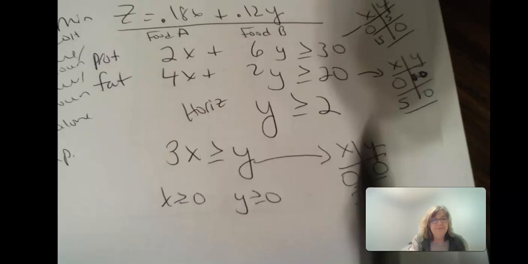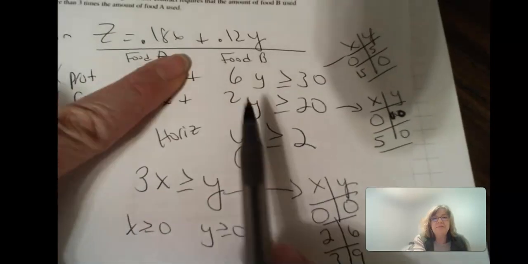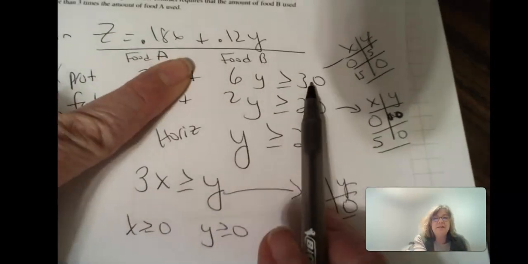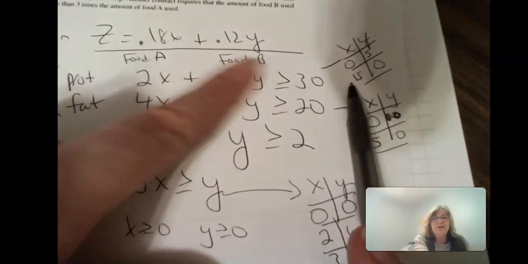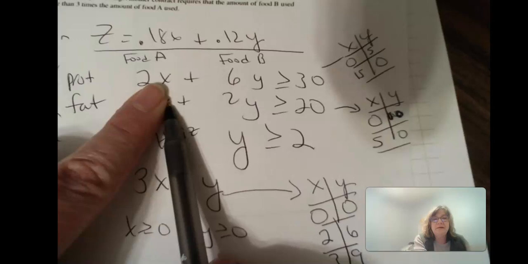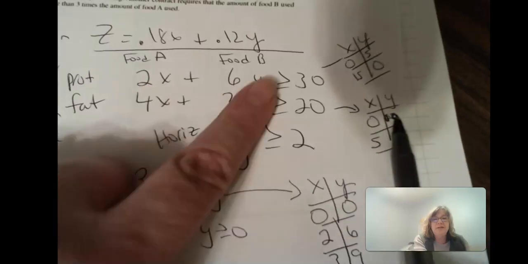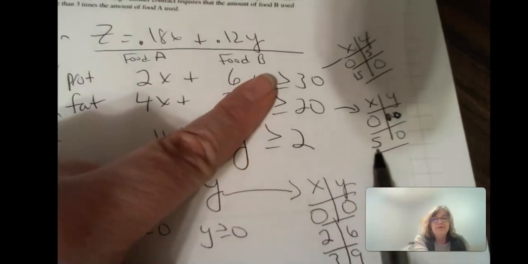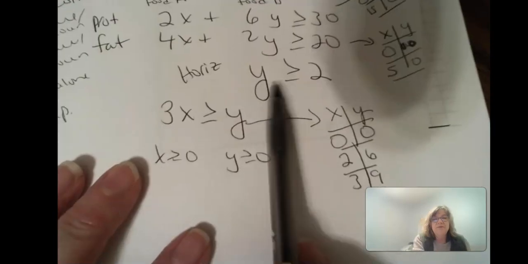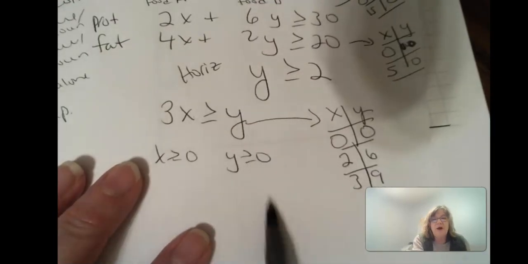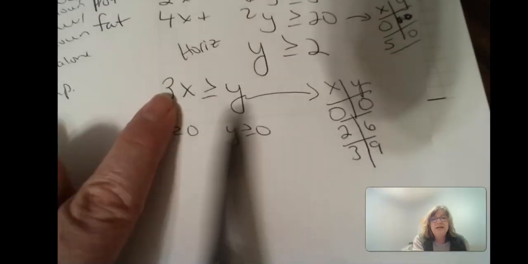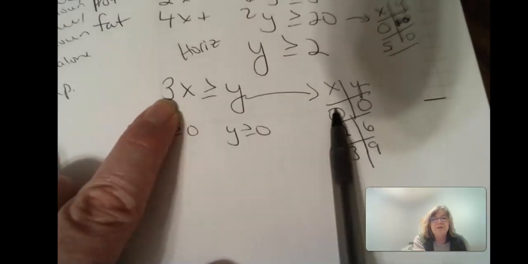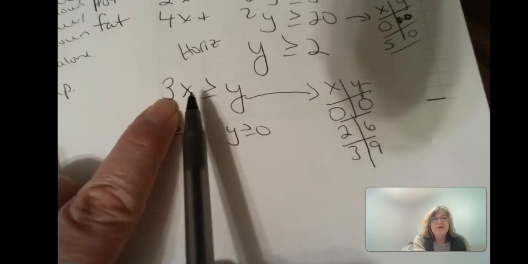All right, so I went ahead and subbed in 0, divided by 6 to get the 5. Subbed in and made that go away, divide by 2 to get 15. For the X, sub in 0, divide by 2, you get 10. Sub in 0, divide by 4, you get 5. This one's going to be horizontal because remember the y-axis goes this way. So if y is stuck at 2, it's horizontal. Here, the problem is if you sub in 0, you get 0. Okay. So then just sub in like say 2.